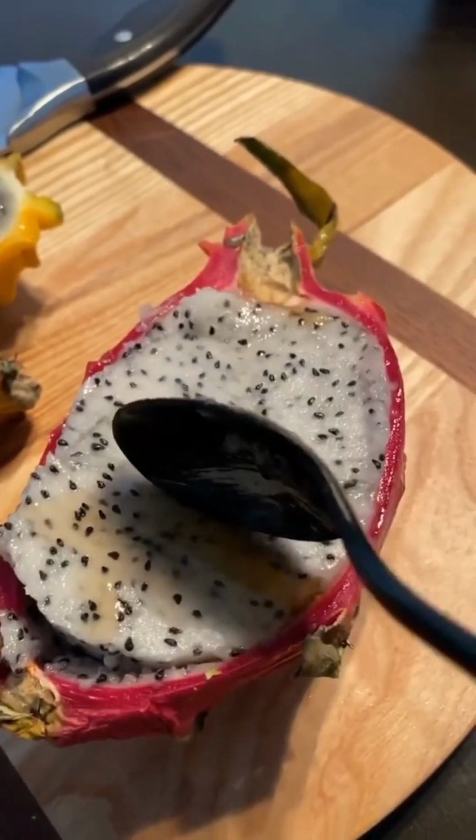But by the way, the seeds, I'm not a big fan of pomegranate seeds, like really crunch in my teeth a lot. These seeds are very unnoticeable, so there's a little bit of texture that you can tell is there, but it's not unpleasant the way a pomegranate seed can be for some people. Other people love those, of course, but that's just me. All right, so honey, not that big a deal. Next up, a bite with syrup on it. We'll see if this does anything to it. Oh boy, it's a big bite. I like it better than the honey for sure, but overall, I'm just not getting pink dragon fruit anymore. But now, to finish my breakfast.